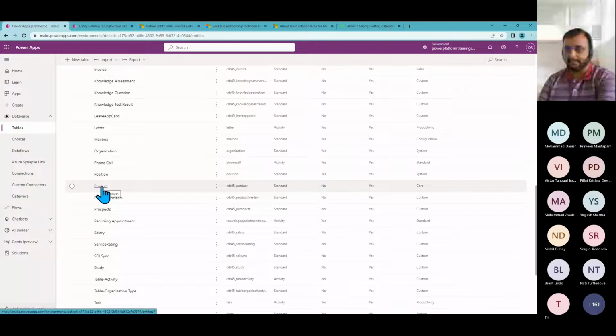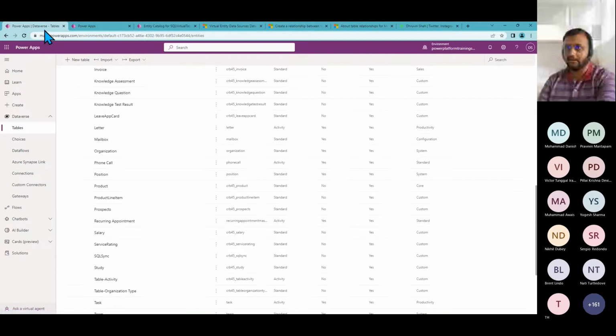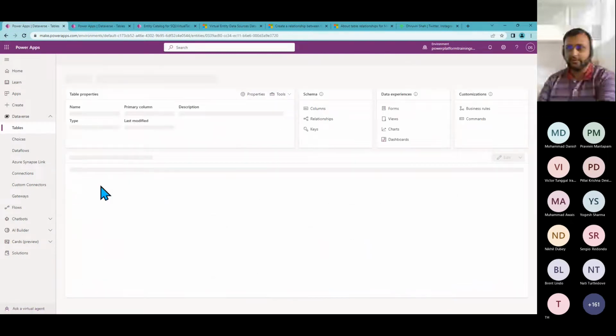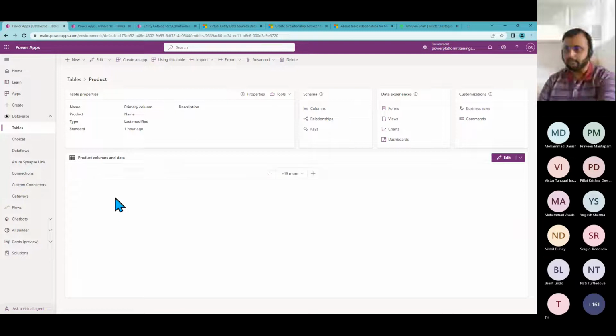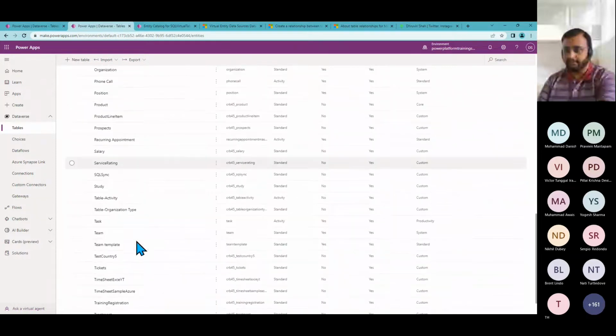So this is my product table, and let me just duplicate this tab as well. This is my product table where I have all the parent products, and the product line tables. Let me just bring that up.